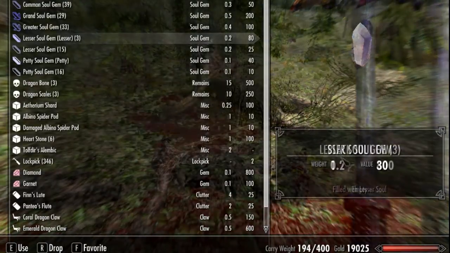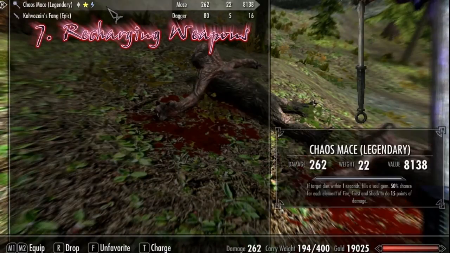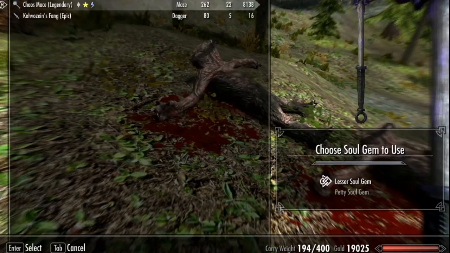This next part is about recharging weapons. Once you or your party member use your super awesome Soul Trap weapon for long enough, it'll eventually run out of charges. So what you do is you go into your menu, go to that weapon, and at the bottom it will have a charge option. Use that command, and you will be given a choice between all of the full soul gems that you have. The charge amount depends on how powerful the soul is. Make sure you're not wasting your grand souls on recharges.